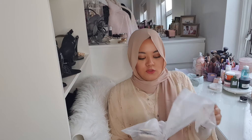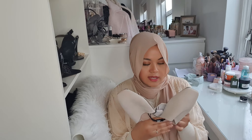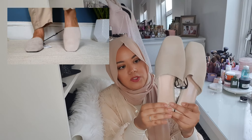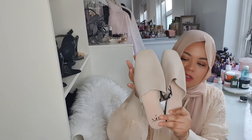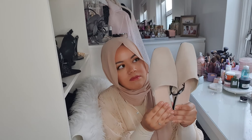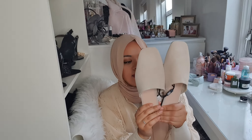This pair is on discount, currently £19.99. They're made with suede and they're a mule style, which is quite nice. They're comfortable but I don't see how I'm going to style them with my clothes, so I'd probably not use them that often. I'll pass on these, but otherwise they're really nice — I like the texture and the design.